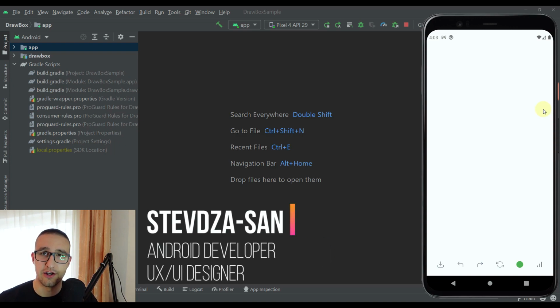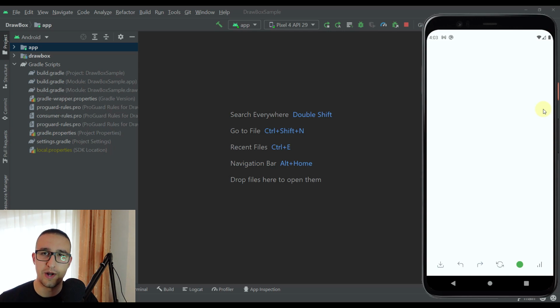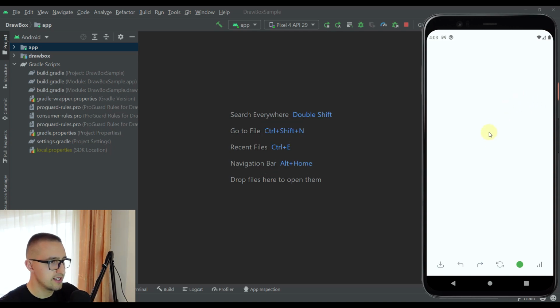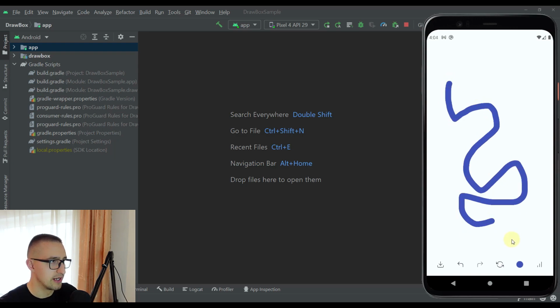So in this video I am going to share with you one amazing library which will allow you to draw on the screen using Jetpack Compose. So this is the actual application or the project which I'm going to show you in this video. Down below we have some options to choose how our drawing or our lines will look like. We can select the actual color here. We can choose the actual stroke width and so on, and then we can just draw on our screen. So without further ado, let's get started.